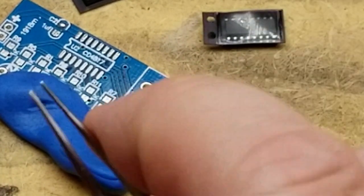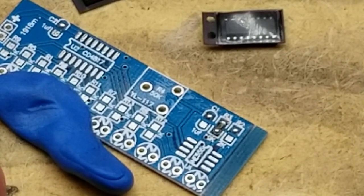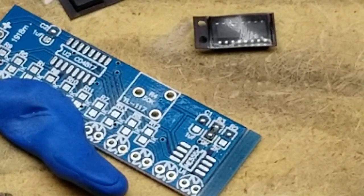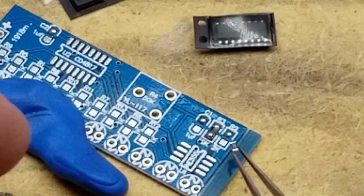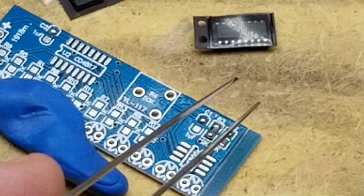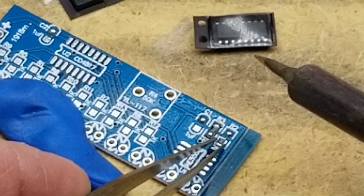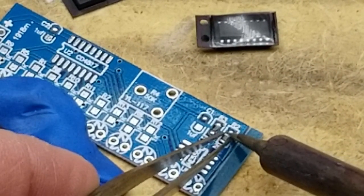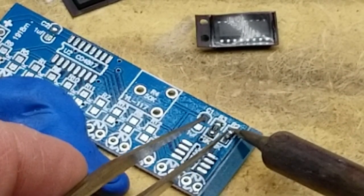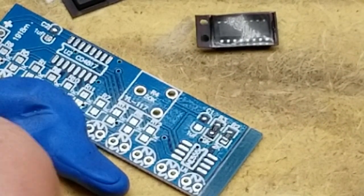Can't even get these bloody packages open. That is a 202, which is going to be that 2K there. I think these normal tweezers give me a little bit better control than the non-conductive ones. It's a little bit annoying, but whatever. How's that look? A little bit less ugly.